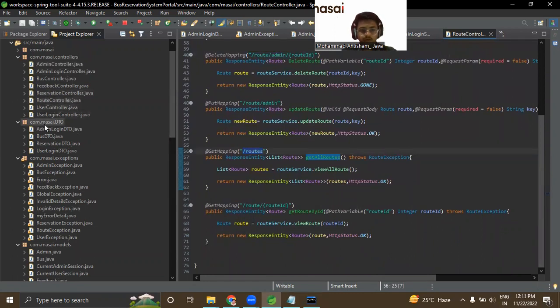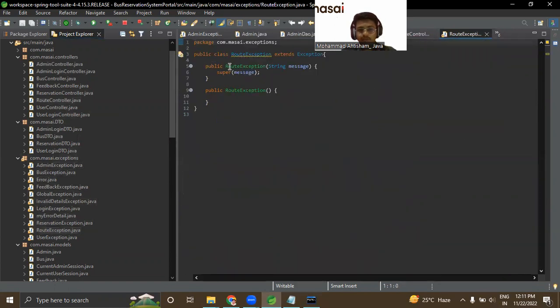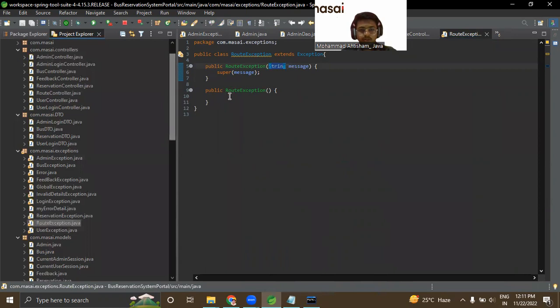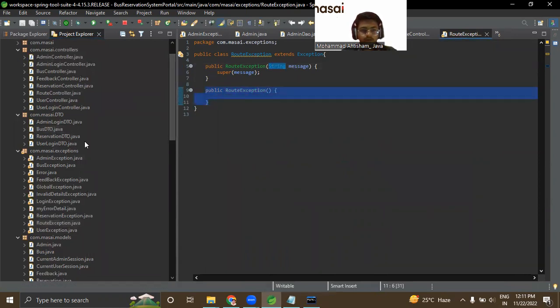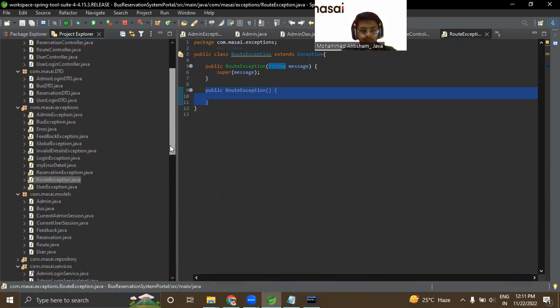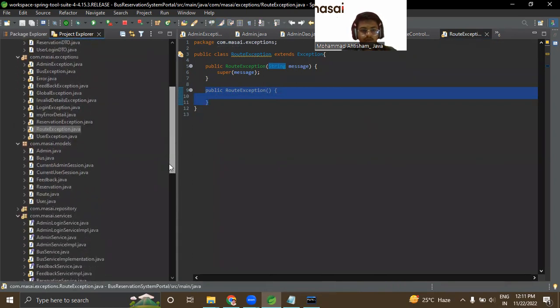Let me introduce the exception of route. Here you can see we are creating a route exception with this exception name and passing a string with a message in the parameter. And here you can see the route exception constructor, a zero argument constructor. And now let me show you the route model main file.